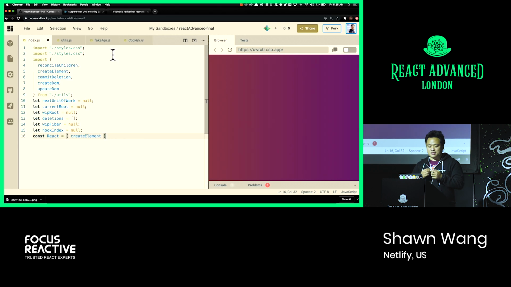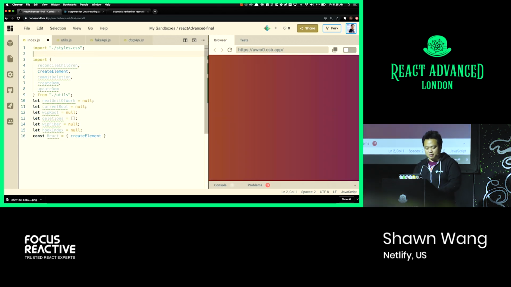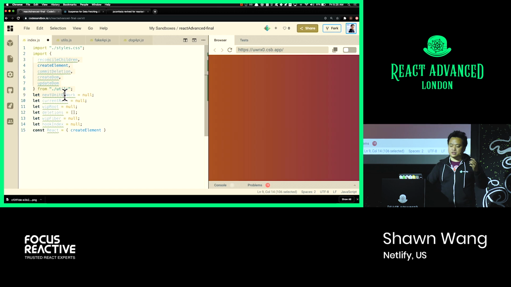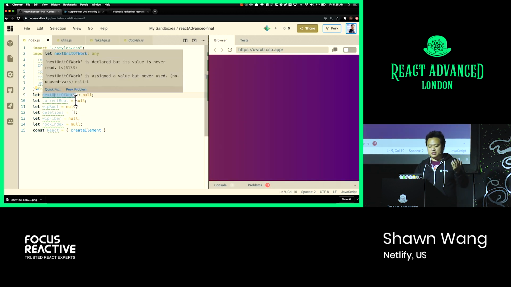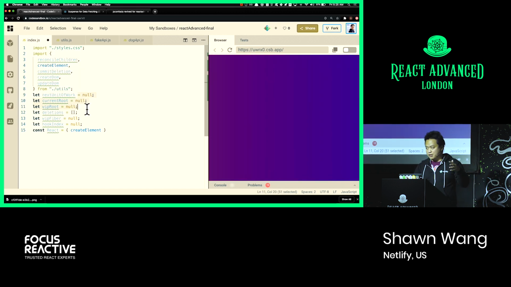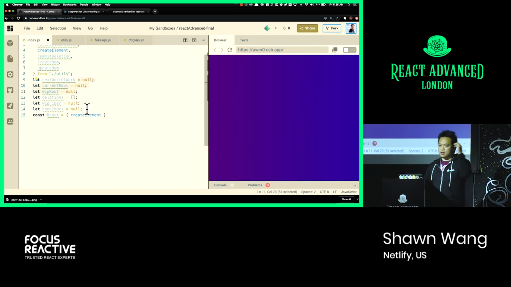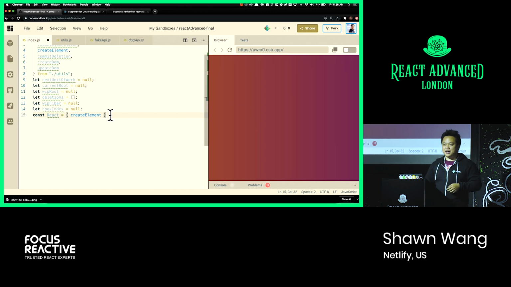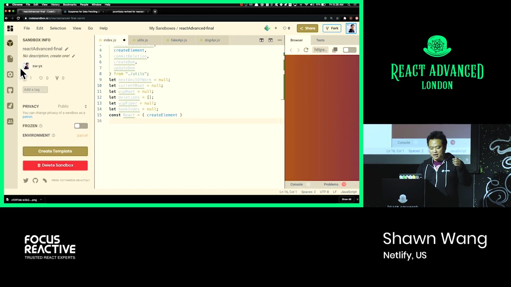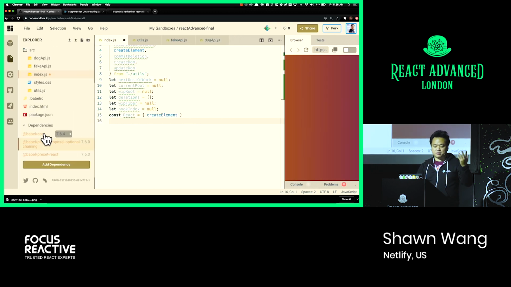So the first thing we're going to do is initialize some stuff. Here I'm going to import my utils, the 130 lines of helper code for like create element and stuff like that I don't want to write. And then I have some global pointers, like for the next unit of work, I'll explain what that is, the root fiber and the work in progress fiber. And then also a React module, which currently only has React.createElement so that I can actually use JSX, which I have enabled. I have no dependencies here except for Babel.